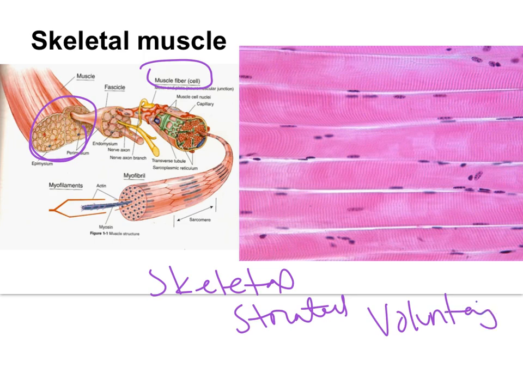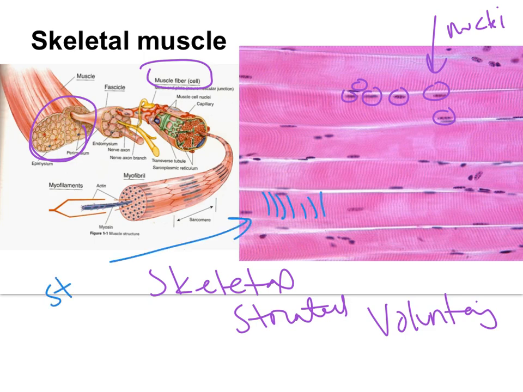It has a couple of characteristics that you can see under the microscope. The first is that it is multinucleated. So all these things here are nuclei. The other thing that you see is a stripe pattern here. Almost looks like a zebra, right? And those stripes are actually different proteins: myosin is the name of one protein, and actin is another protein. And those are very important because they produce a banding pattern that shows up under the microscope that you can easily see, and of course it has to do with how it functions.